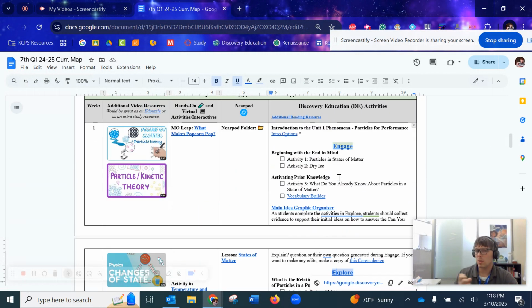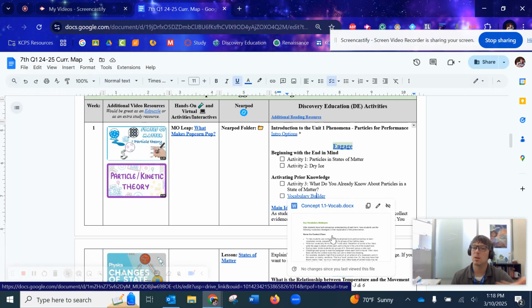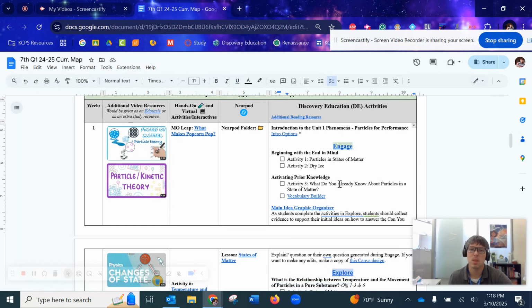I've also tried to pull out some other stuff from Discovery Ed, like the vocabulary activities, which were hidden away. If you want some vocab activities to use at some point in this concept, they give you some really good strategies for how you can engage students in interesting ways with the vocabulary.